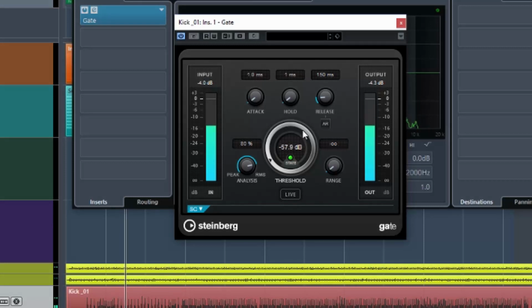So at that setting there, we're obviously doing nothing. My suggestion is that you take the gate down to a low value so everything gets passed through, and then slowly wind it up while it's playing until you get it just to the point where the bleed disappears.